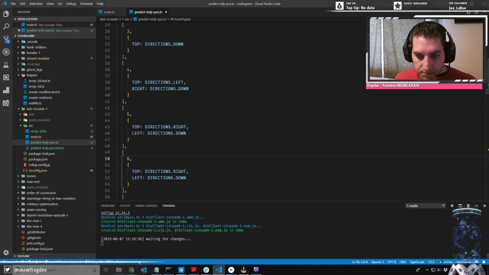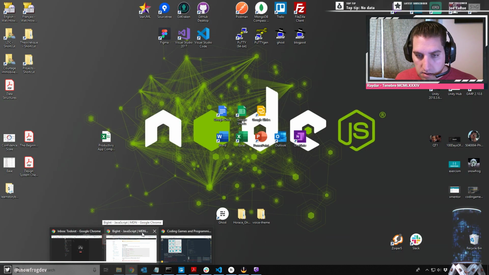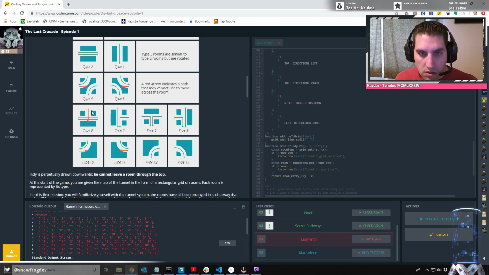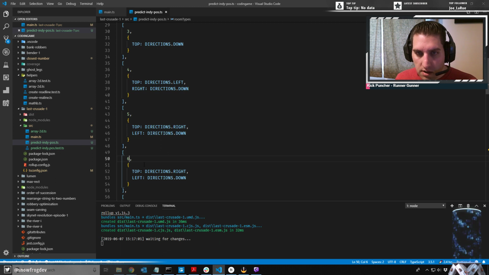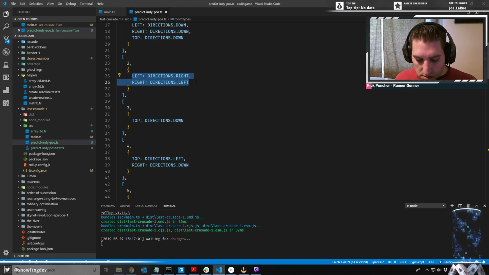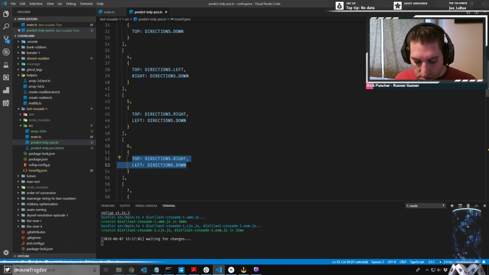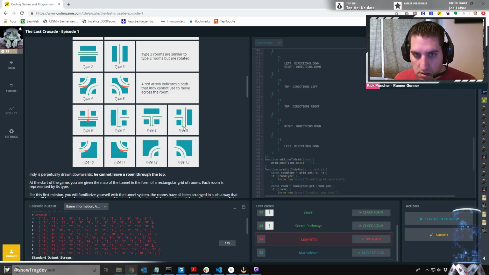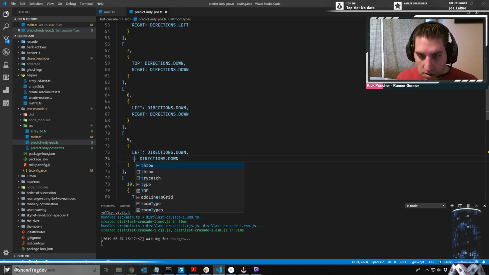And 6. What am I doing here? 6 is, as far as we know, coming in from the left or right and going to the opposite. So 6 is kind of like this one right here. It will be different in the next puzzle, but for now that's all we need. And the only one we're missing is 9. And 9 is coming in from the top or the left, both going down. Top or left, both of them going down.